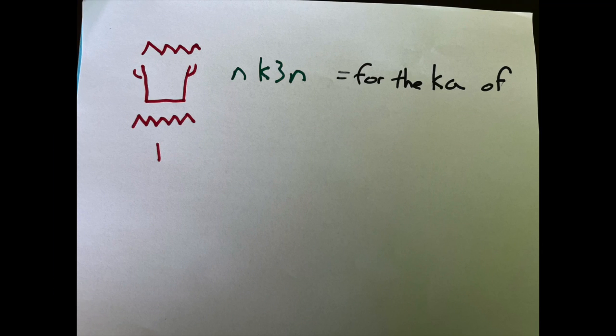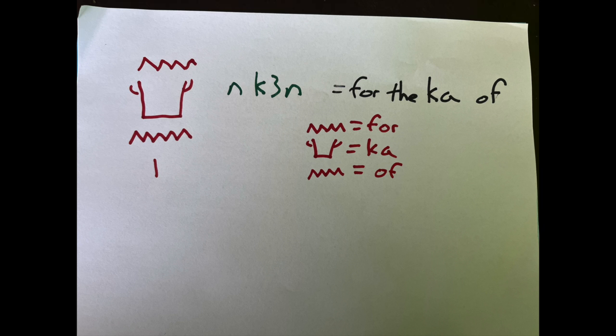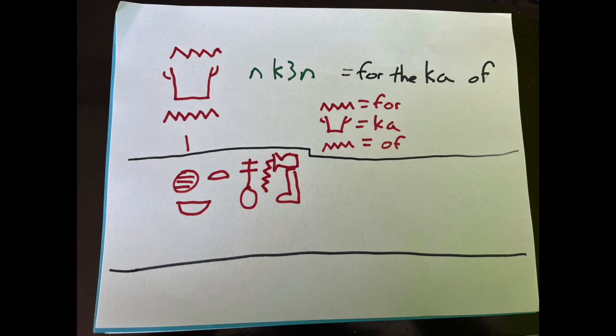Of course, if you recall, this one we did a long time ago. It's another conjunction, for the ka of. So ka, those arms in the middle, it's pronounced ka, and then you've got an n at the top and at the bottom. Remember, n can be either for or of, so in this case it's both: for the ka of would make sense, of ka for.